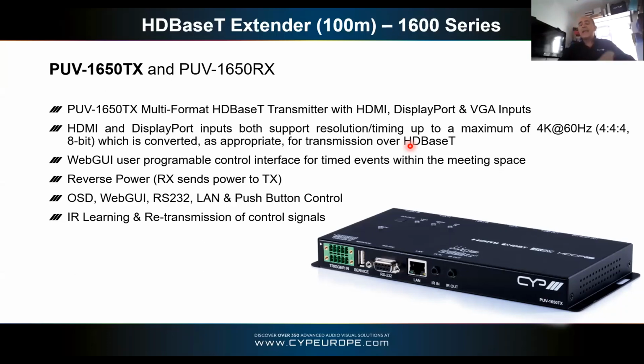But the TX does the standard auto conversion. So again, anything above HDBaseT bandwidth will be auto converted to something. It has a trigger input, which is used with our CRTG1 trigger, and the triggers can be mapped to internal commands or external commands or macros, and I'll go through that in a second. So you've got four layers of automation sections. You've got, well, five. Yeah, well, you've got the commands. So you can actually put a device in. If you're using the same IP address lots of times for the same device, you can put the device in.